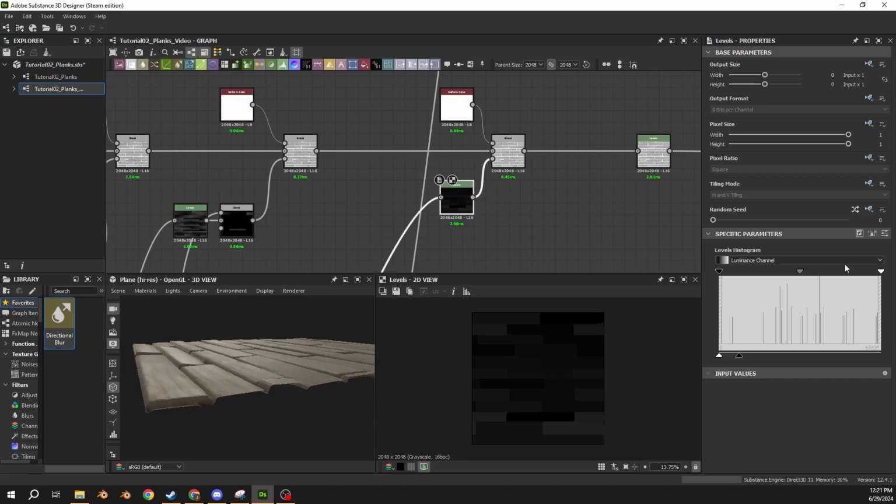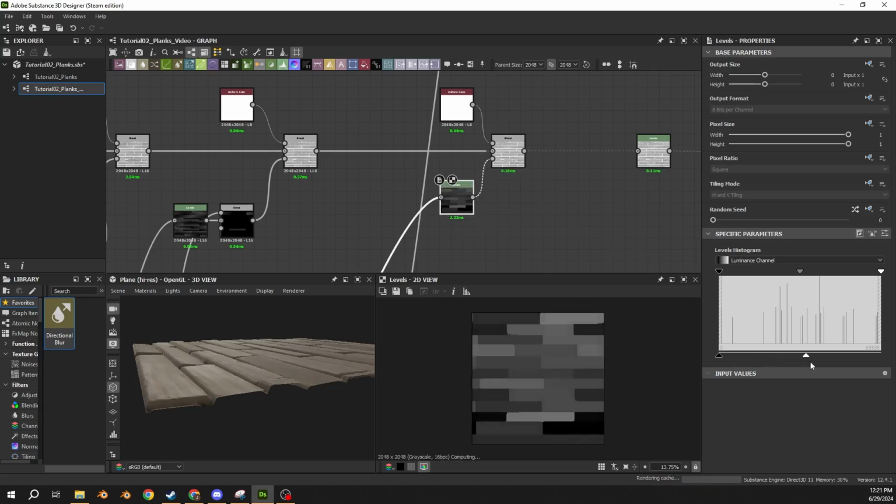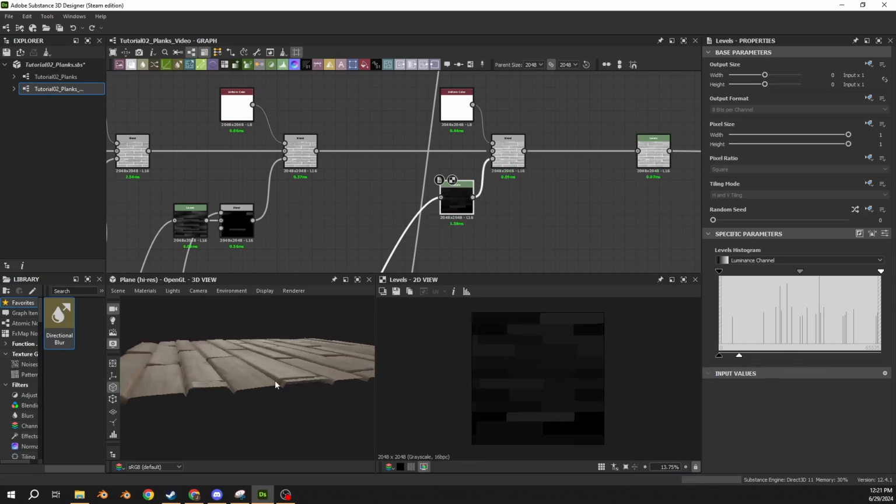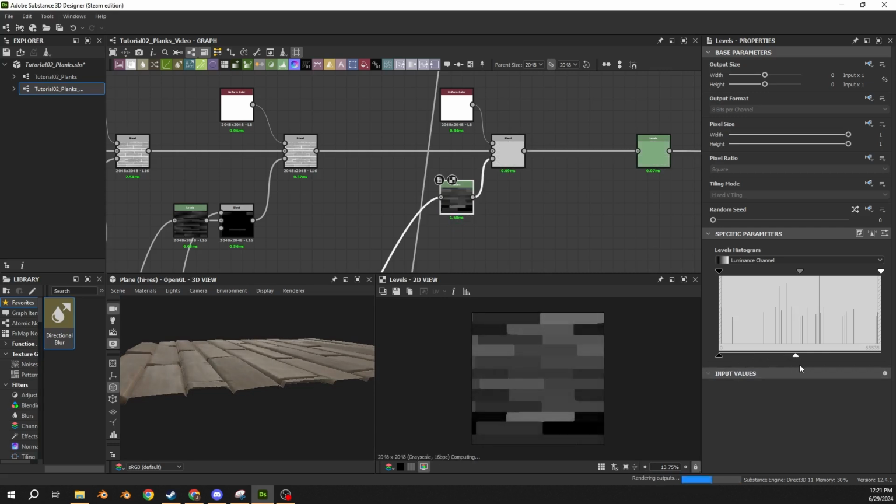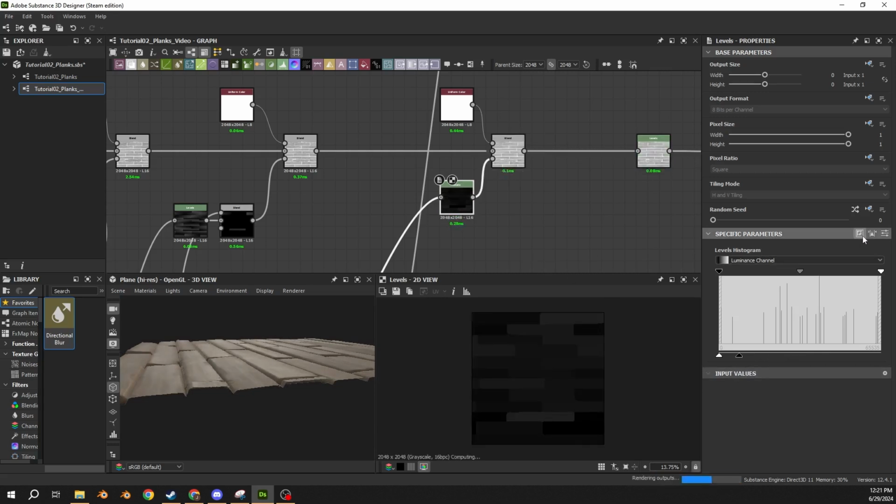Let me try something here. Trying to see which ones are getting rougher and which ones are not. Okay, so yeah, I think we do want to invert it. I am a genius. Okay, yeah, you can do the inverted grayscale, or you can just hit this thing.